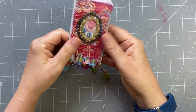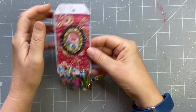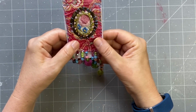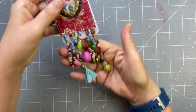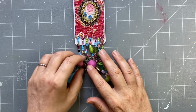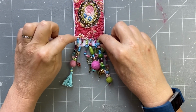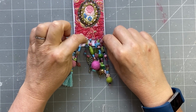But the cabochon is a really fun thing to use. I could have glued it on, but I think I like the stitching around it. Just sort of ties it all in together. And there's the dingle dangle tags. So there you go. So I put some photographs up. I mean, it's pretty much similar method to Anne. I didn't do the fold, so I just, as you saw, I just stitched it around the edge.